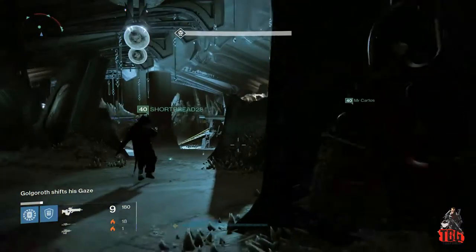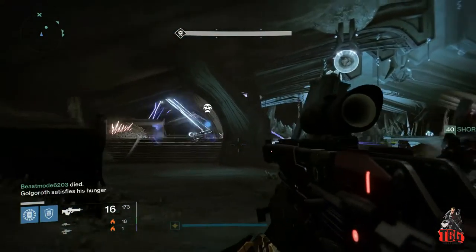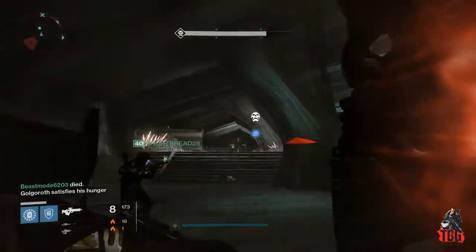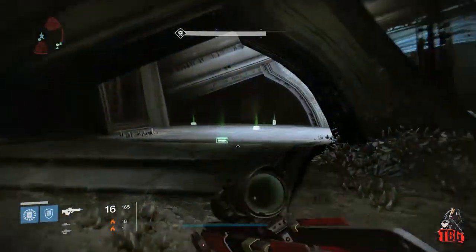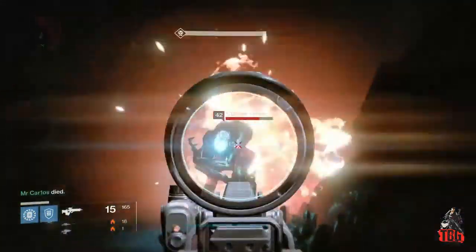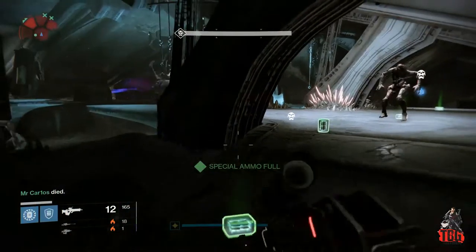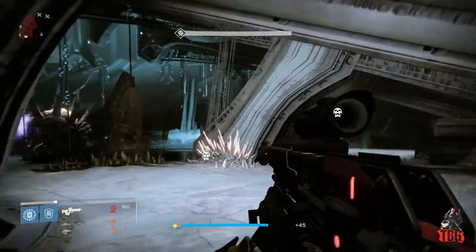What we did was take the gaze from Golgoroth, get the bubble down, destroy him, and then one person jumps out of the bubble quickly to take Golgoroth's gaze on the right hand side, and then the next person comes round and takes his gaze, and we switch it through all six of us.